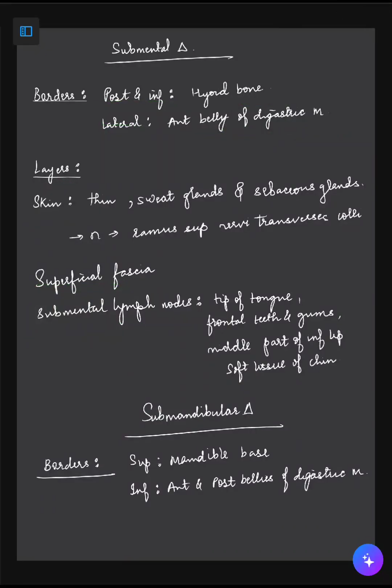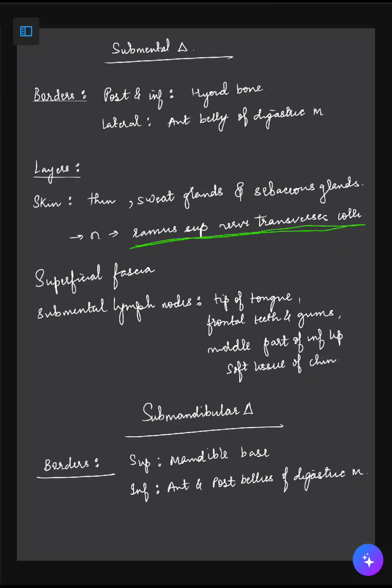Now in these four triangles, keep remembering the layers. Everything you should remember, but in sequence, so that you don't have any confusion. Remember the nerves properly, because there are similar nerves, with only some superior-inferior kind of difference. In the submental triangle, the nerve is the ramus superior nervi transversi colli.